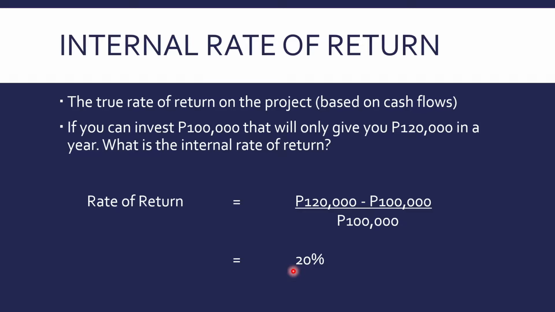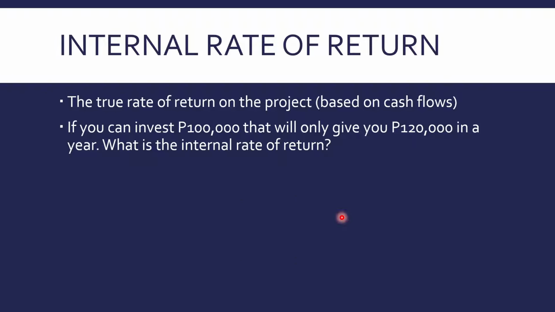Okay? So the internal rate of return is the true rate of return based on the project's cash flows. Now, you can only calculate the internal rate of return directly if you operate only for 1 year. If the project will be operated in 1 year, madali naman mag-calculate ng IRR. Ang problema, dito sa capital budgeting, mas madalas more than 1 year yung project. Here in capital budgeting, most of the time, the project will operate for more than a year. So we cannot calculate it this way. Pang 1 year project lang yung ganitong technique.